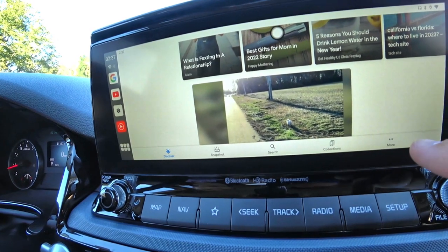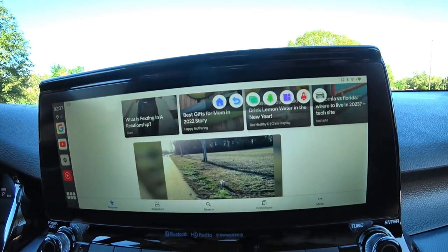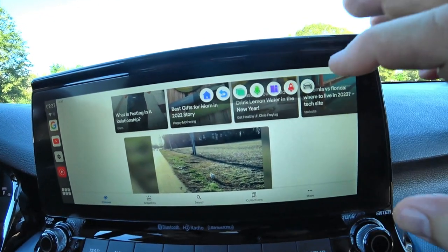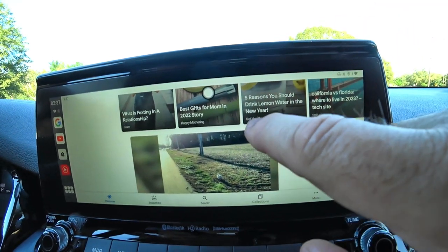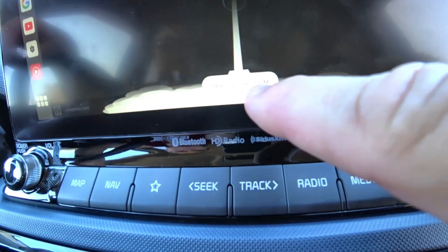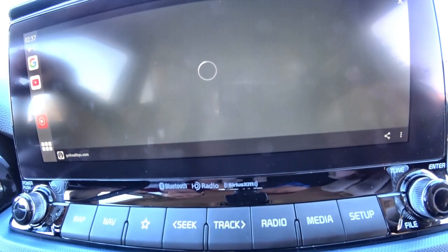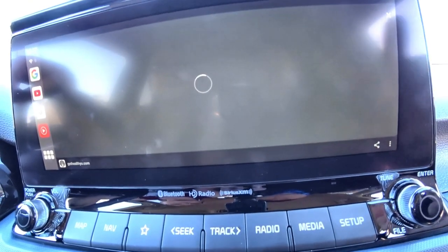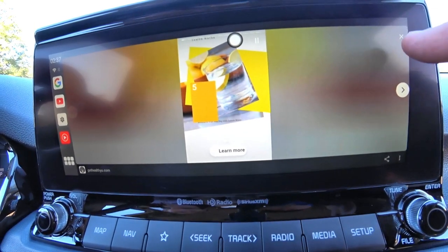But if you click on the screen here, see that dot that pops up? I don't know if you can tell. There's a dot right in the middle. And that tells you all the stuff that you can do. I don't know what this one does. This one clears your memory, which is really cool. This one right here, if you push that, it clears. Look at that. Cleared 23 processes. That is awesome. It's basically making sure that everything's all right, which I'm very happy about.